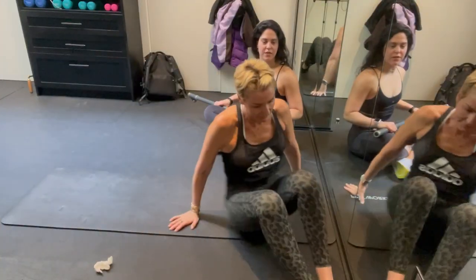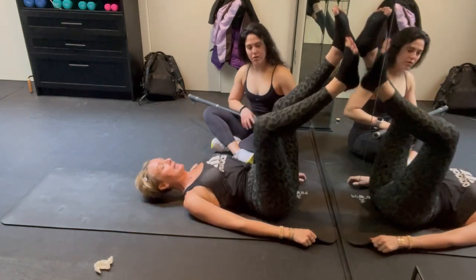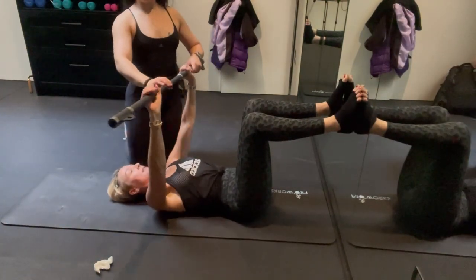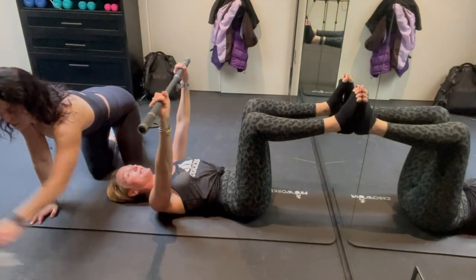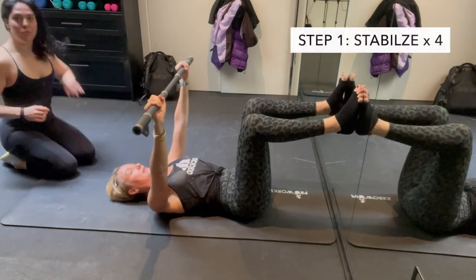She's going to place her feet on the wall. Put yourself back a little bit. Yeah. 90 degrees. Okay. And I'm going to give you this bar. It probably weighs around, what would you say, like 3 kilos. Okay, so first one, we're going to just stabilize the back and the breath.